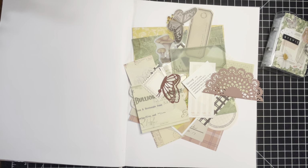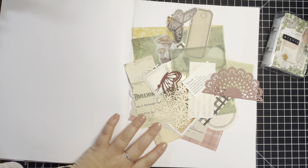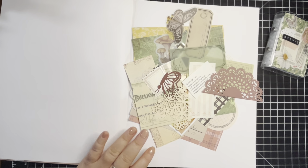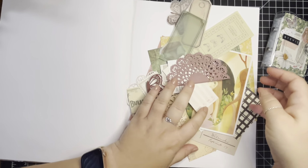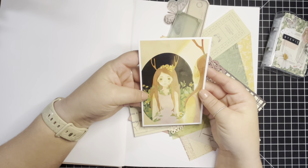I used to do more elaborate spreads and then got away from it, but I would like to get back to that. So here we are with pieces. Under here is the actual postcard that I picked.